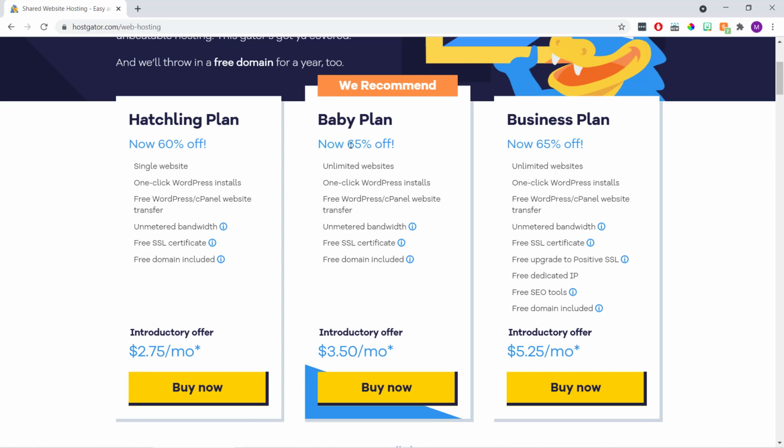And the only real difference between these 2 plans is the amount of blogs we can have on each one. So if you're only going to be creating one blog, you can go for the hatchling plan. Or if you're going to create more than one, you can go for the baby plan. Then once we've decided on our plan, we just need to click Buy Now underneath.